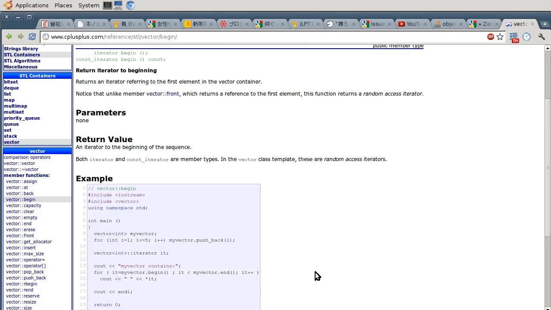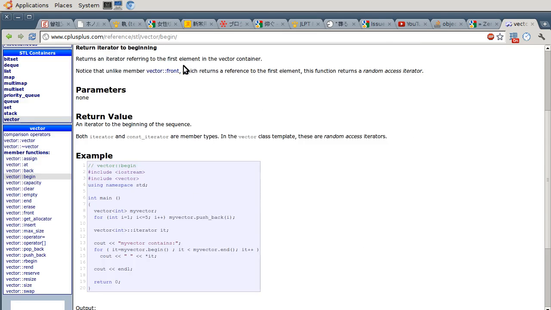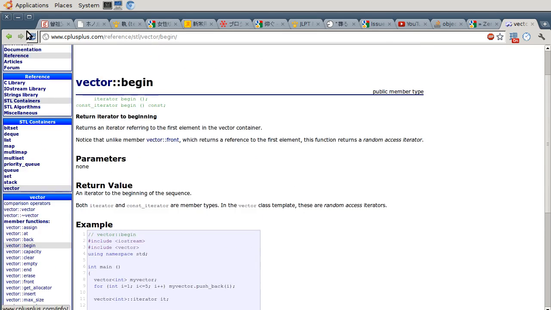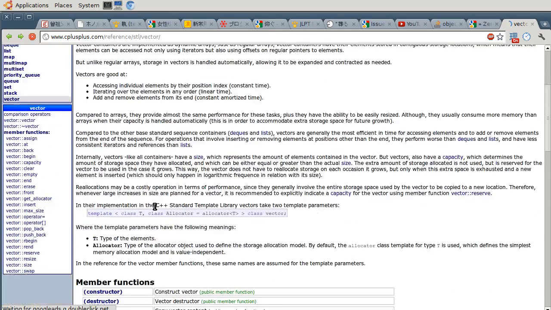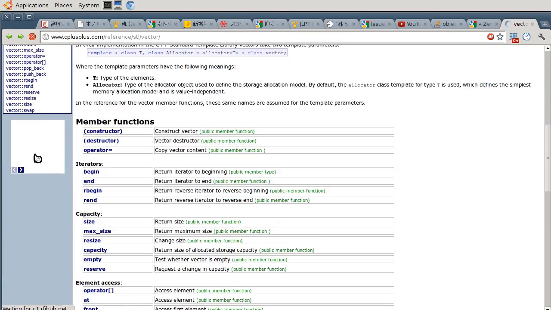Not sure. Really not sure. Now, I believe you could pass it a reference, or it would do equality. There's something to get a begin iterator, an iterator that begins at a certain element.